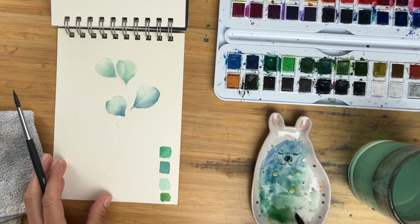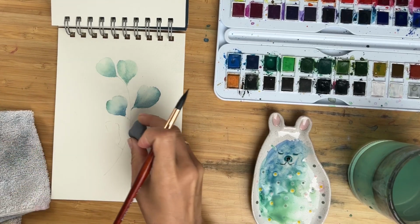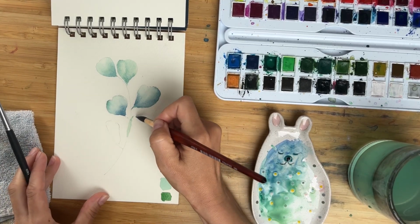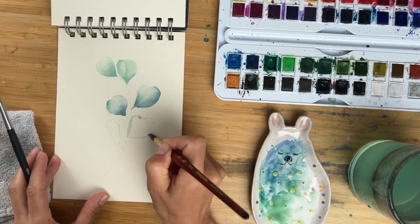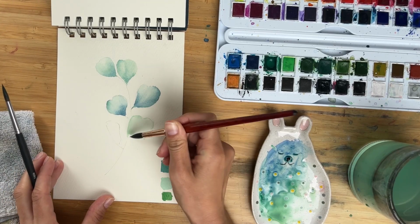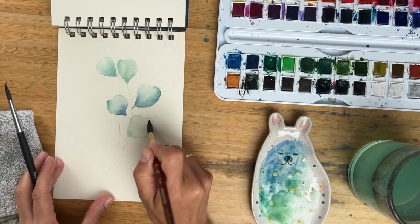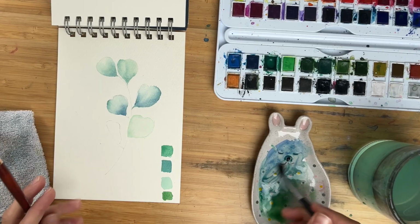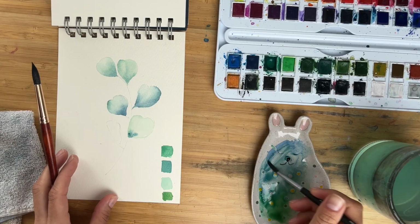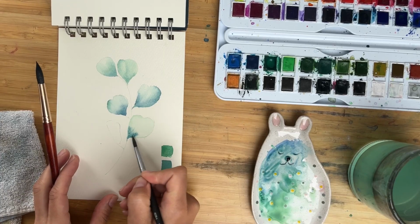One more. I'm just looking for a place which is not busy now, and I would like to paint one on the top of the branch. I will remove pencil marks and place another leaf like this. Firstly outlines, it makes everything easier, and then quickly I just glaze the surface inside the leaf. Switch my brushes, add a touch of my mix, ultramarine blue and viridian, or phthalo green, and let it all flow.